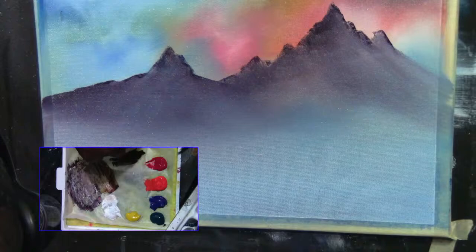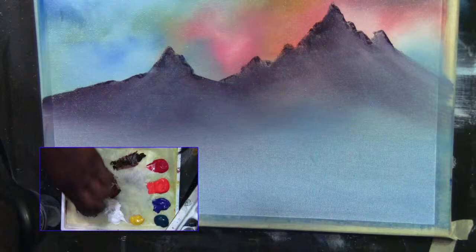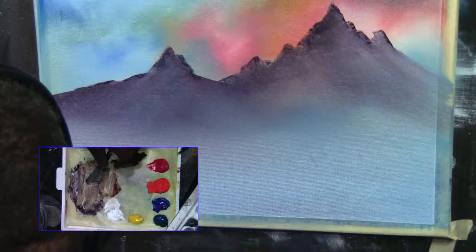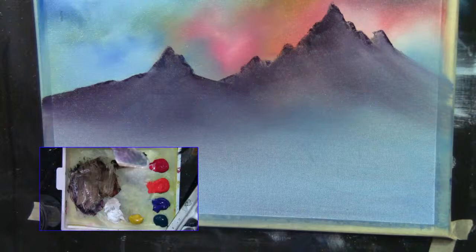I know I'm moving my paper around, it's okay. I'll just slide everything back there. Got yellow on my thumb, but it's alright. I'll just kind of spread it out like that. One, it gets it off my palette knife. Wipe the palette knife. Let's take a nice swipe across like that. Give me a nice thin roll. I'm pretty sure you guys can somewhat see it here. I gotta focus it. There it is. Nice thin roll.